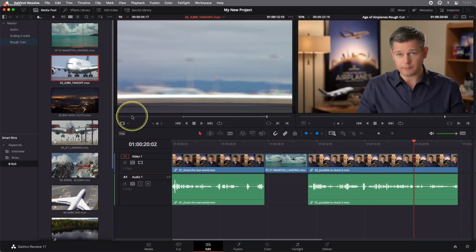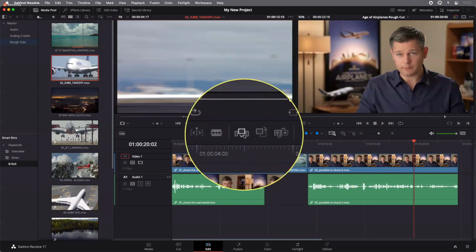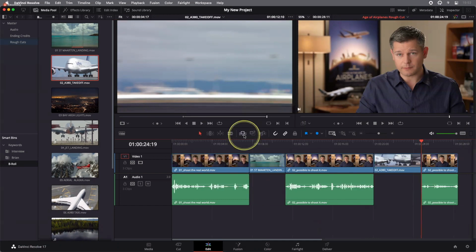And again, I'm going to do an insert here, but rather than drag and drop using the overlays, I've got an insert button here at the top of the timeline. So insert clip, F9, if you want to use your keyboard shortcuts. So F9 will insert that, and you'll notice how it splits the interview clip.